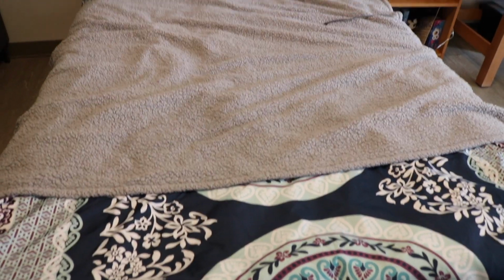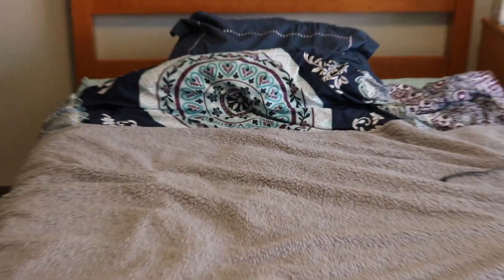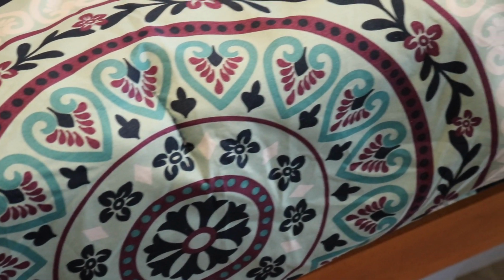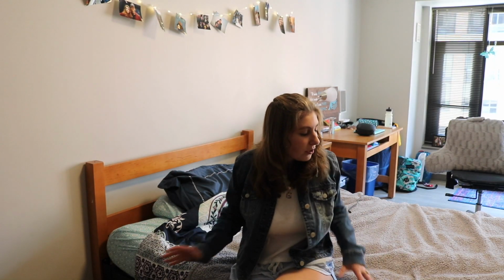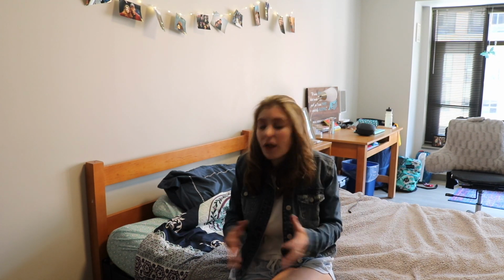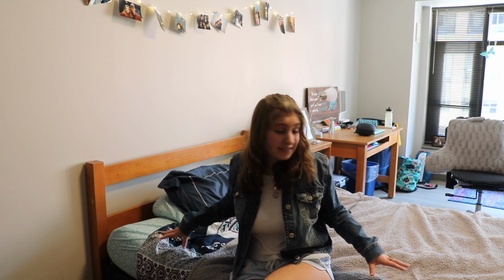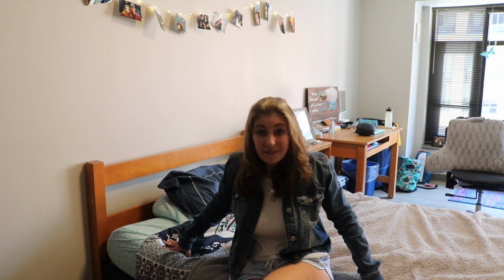But you all know how much I love a comfortable bed. I have a full bed this year instead of a twin XL, which is nice. Unfortunately, it meant that I needed to buy a new set of sheets, but I just decided to use the same ones from the fall last year, except in a different size, and I'm very happy with it. I love these sheets a lot. I just love the colors of them. The dark purple, the teal, the navy blue, the white. It's just a blend of all of my favorite colors, and it's really soft and comfortable, and it's not too heavy either. It's like the perfect size and fit and feel for me.